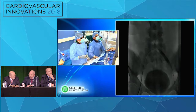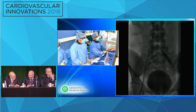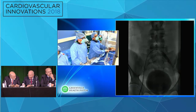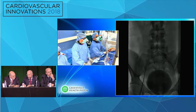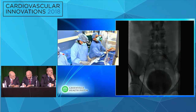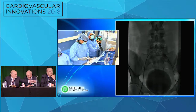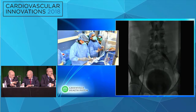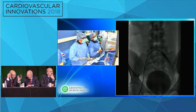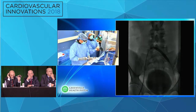So I'm going to walk it up. Give me the longest 12 millimeter balloon we got, please. I'm just going to walk the balloon up and then use that as a frame of reference of what we get here. Go again, please. And then I'm a little bit leery. My original strategy was go to 16 up top. I don't think I'm going to get it to go to 16. I'm going to be happy with maybe putting a 14 in up top here.